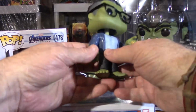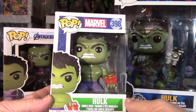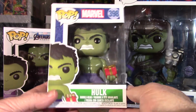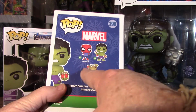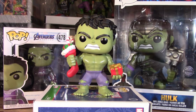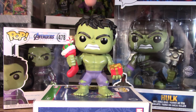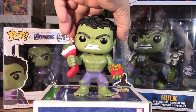That's a nice touch. Here is the Christmas Hulk. He's got a little present in his hand. On the back you can see the other pops in this little series. Spider-Man, Hulk, Groot. So here's Christmas Hulk with his sock and with presents in it and a candy cane, and in the other hand he's got a present. But he's still going grrr, and his hair's all messed up. But it's still cute though.